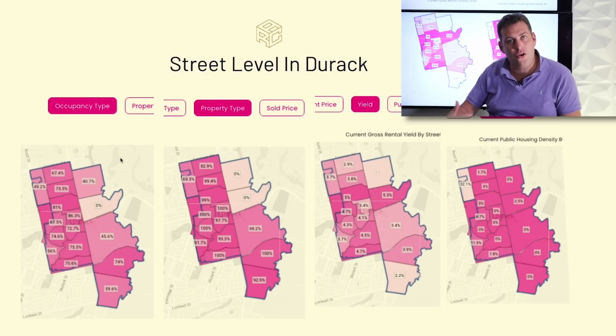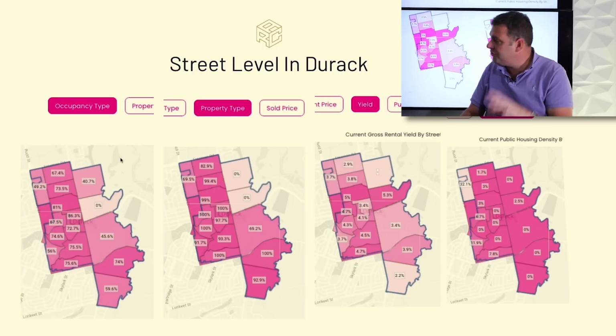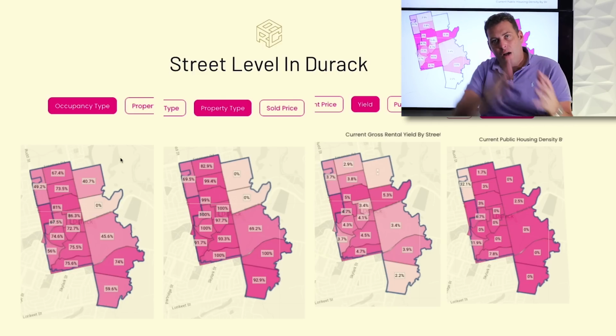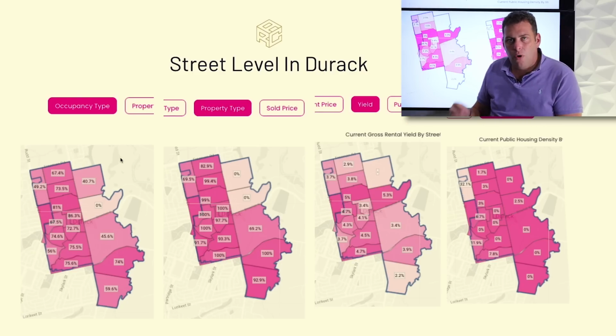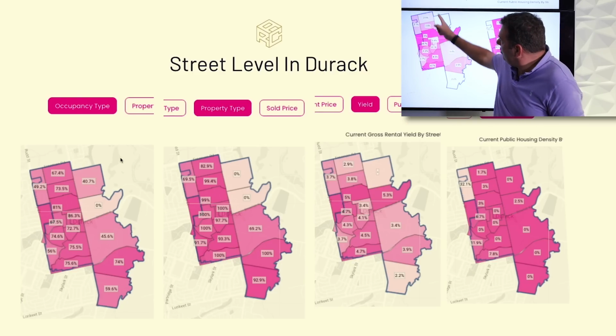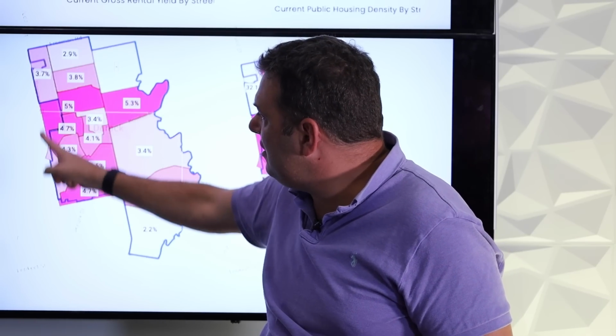Here we are focusing on houses because they are most common and in demand in Durack, and this is where they all are. We want good, strong owner-occupier appeal, but we need enough tenants to generate strong investment income ongoing. So we need to get that balance right. Focusing on that western pocket of Durack gets those two things in alignment. We then want above average yields. Once again, we're now probably focusing more into the south of Durack, so southwest. This is the quadrant or quarter that we are now drawing our attention.